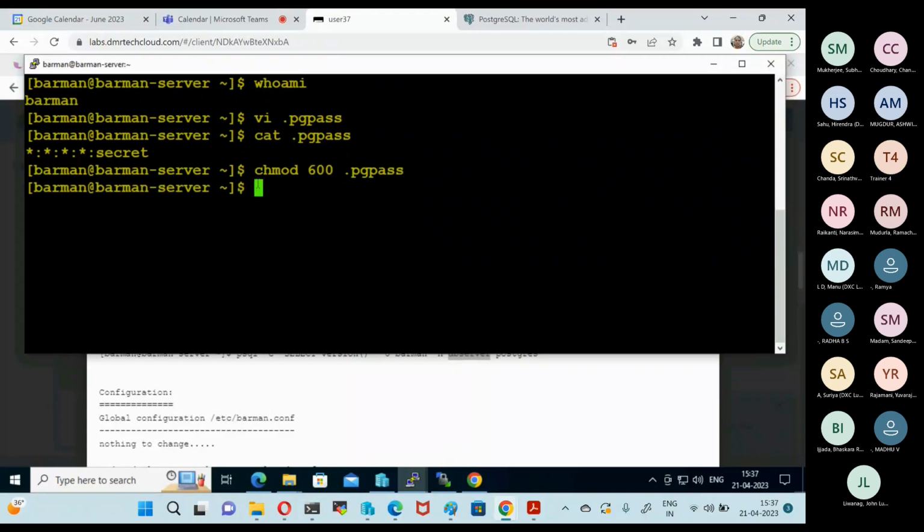Then I will say psql -h DB server -U barman, the database user we created in Postgres. And I am going to use -c to run a command, that is select version. Okay, I think that should be enough.